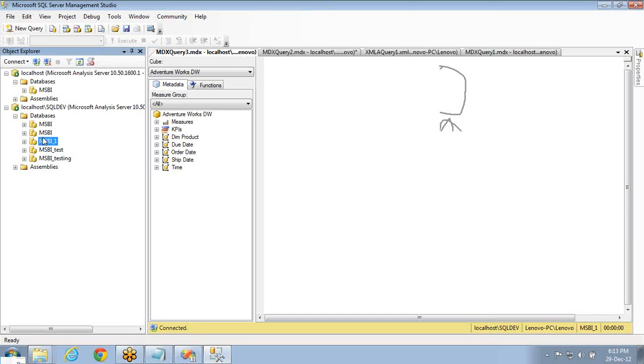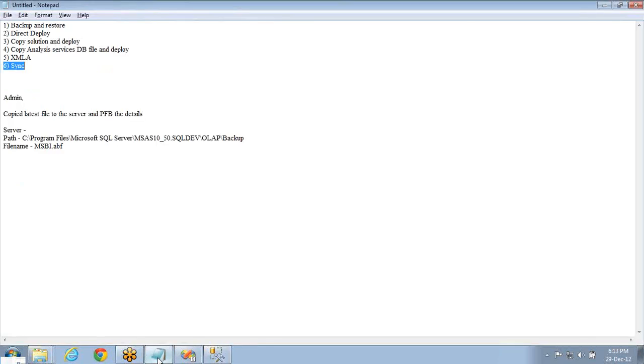Okay, and then people prefer deploying using database files, which we discussed just before this, or XMLA scripts; people also go further. So these are all the different ways, and you will find more ways to deploy the cube. This is not a limited list. Whenever people get a new idea, they will try to implement whatever they feel is better for their particular scenario. They will go for that type of deployment. So that's it. We discussed all the different types of deployments we can do in SSAS.